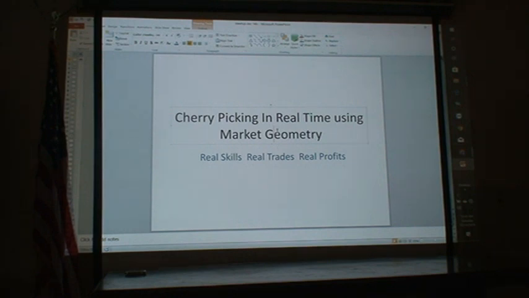What we're going to do is take a look at a technique that was introduced to the public in the 1980s in an article in this magazine. We're going to take a look at the techniques used then, and we're going to see the techniques used in the last 2 weeks, this month. Something that was introduced back then, does it still work today? Does it work right now? And we'll show you.